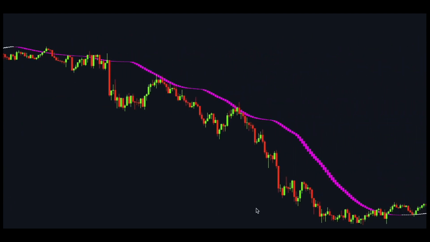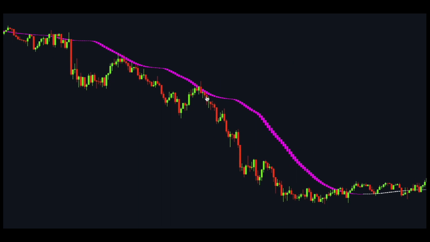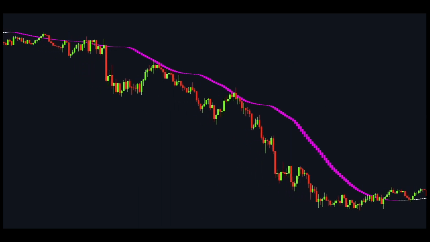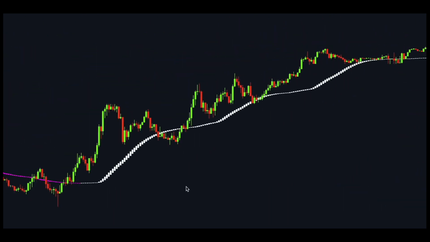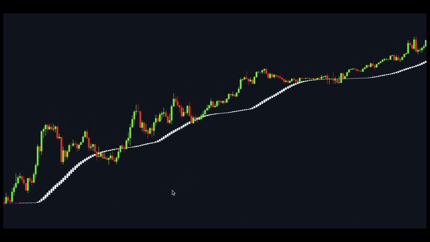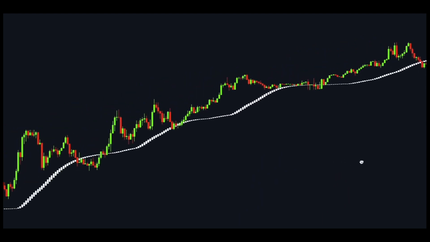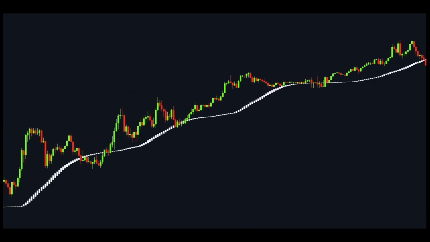In this example, we can see that during the downtrend, the price frequently moved up to the smoothed Heiken Ashi candlesticks before rejecting them and continuing in the downward direction. In this case, we see that the market is currently in an uptrend because of the white smoothed candlesticks. However, during this uptrend, we can see that the price made multiple pullbacks to the smoothed Heiken Ashi candlesticks. Once these pullbacks were made, the price continued in the upward direction, showing us how the indicator can be used to spot support and resistance zones.